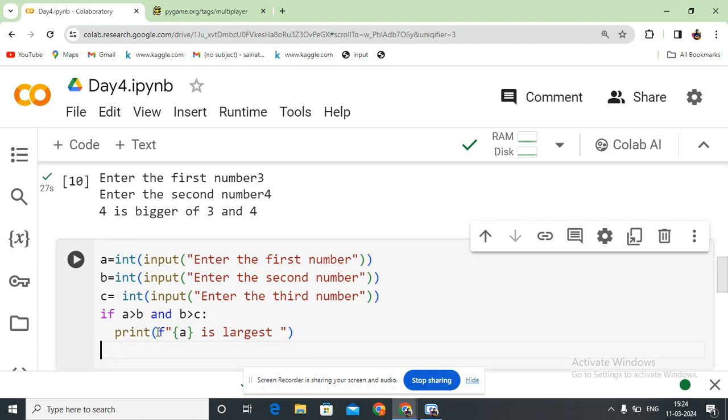So now the second condition, elif, and you have to have a condition written here.